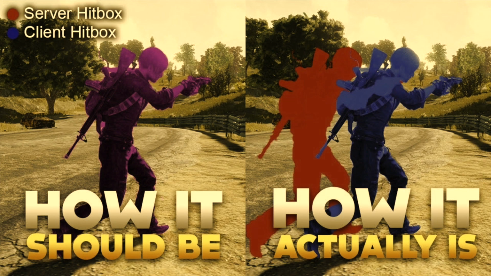So in short, or in easier terms, what you see on the left side is what you see on your phone, which is how it should be. But on the right side is how it actually ends up reflecting in the server, which is to say that your hitbox essentially shadows your character. And this piece of information is very important for our second part.